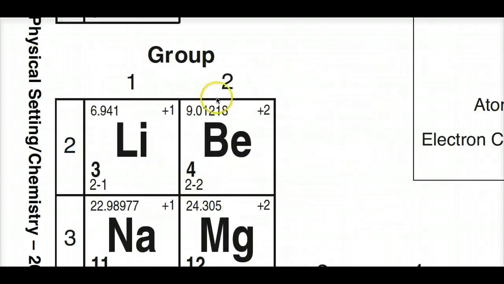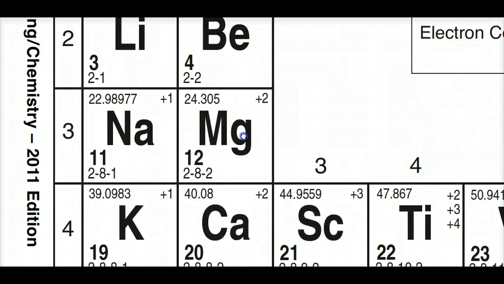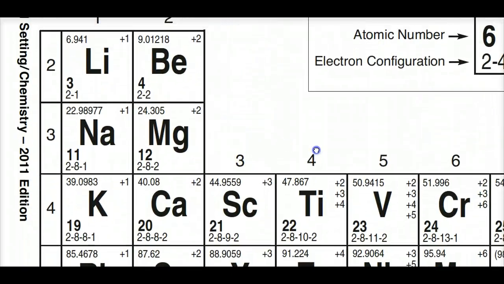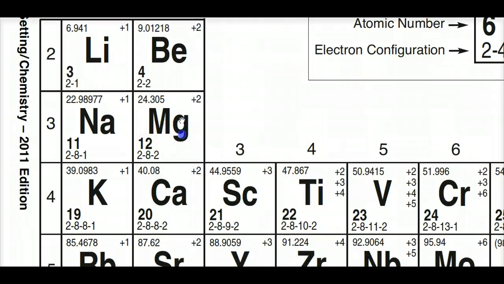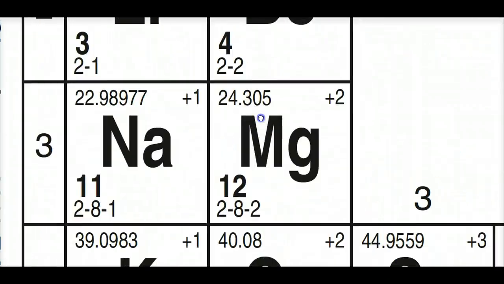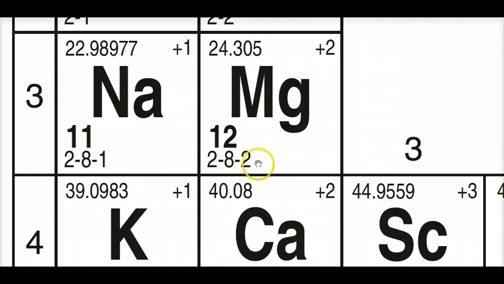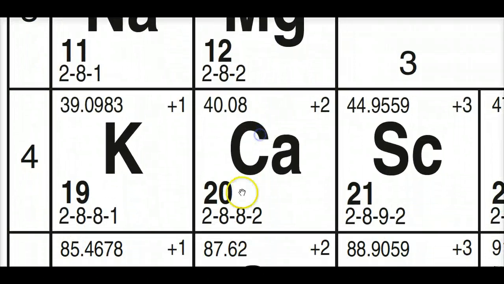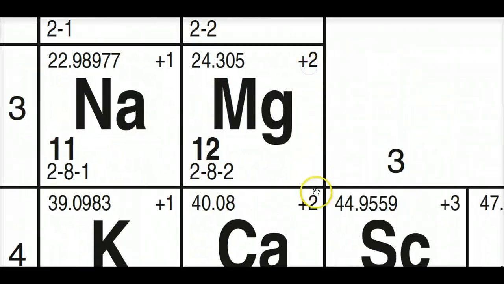Okay, so group 2, the periodic table. Here we are with beryllium, magnesium, and calcium as promised. I delivered. And if you notice, they both have 2 electrons. Remember, 2-2 means 2 electrons in the first energy level, and then 2 in the outermost, in this case, the second. 4 electrons total because protons equal electrons if they're atoms. Notice magnesium, and let's make this up close and personal, is 2-8-2. And you notice it has 2 valence electrons on the outermost edge of its arrangement. And of course, calcium also has that outermost 2. So they all love to lose 2. That's why they all become +2.